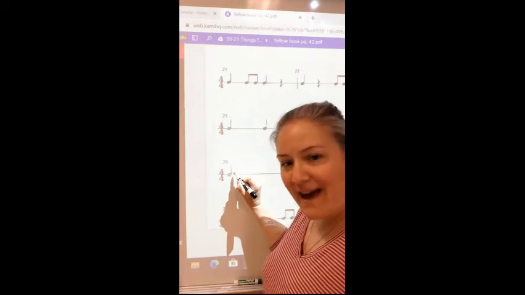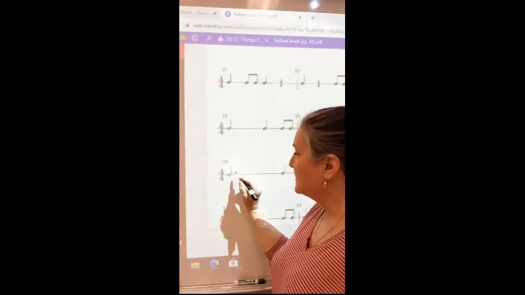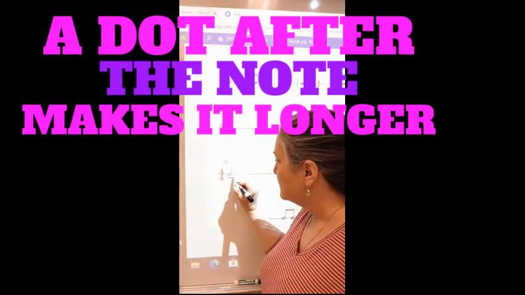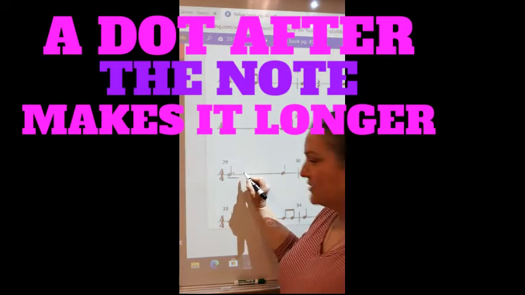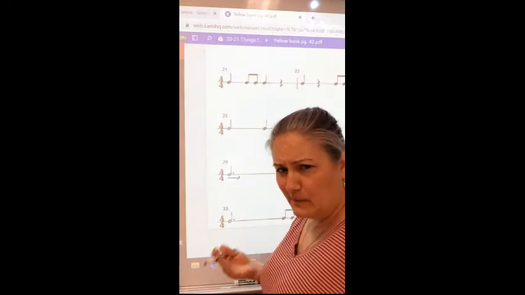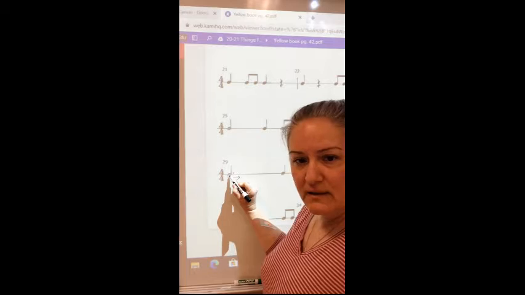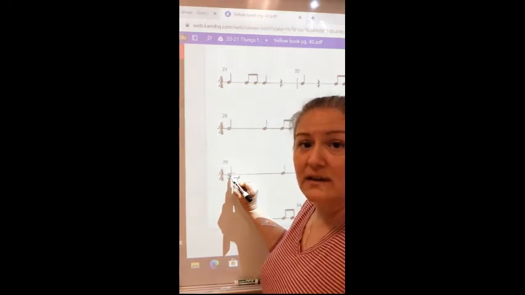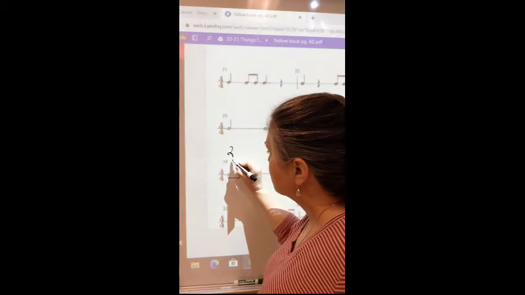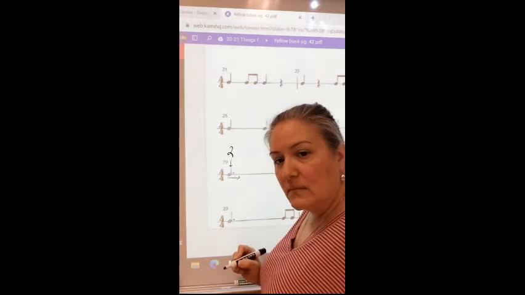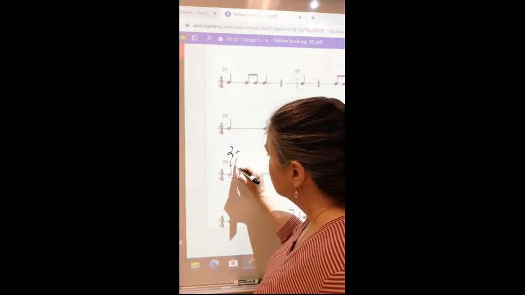This dot, when it comes after the note, instead of above it or below it, okay? When it comes after, what it's really doing is making that note just a little bit longer. This dot pulls this note in this direction, so it's going to go longer there. How much longer? Well, there's a math formula for that. You take whatever this note is, in this case a half note that gets 2 beats, okay? So you take that value, which is 2 beats, and you're going to add this dot.